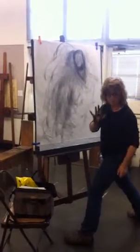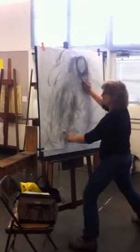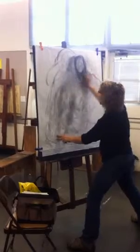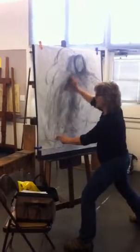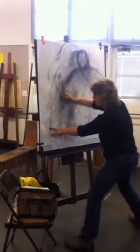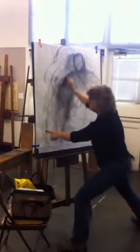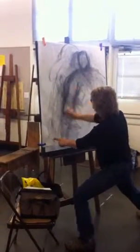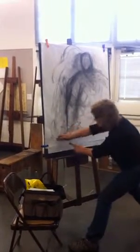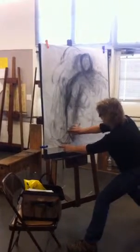Gotta let your hands get dirty, okay? Because you're gonna use your hands as part of your tools. Now I'm not trying to get this part of her body in. I'm just working it so that I can get that hand in. It's over here. I'm at the elbow, starting to go across now. Feel the other side of the arm. Nice little bit of foreshortening. And voila. Mano.